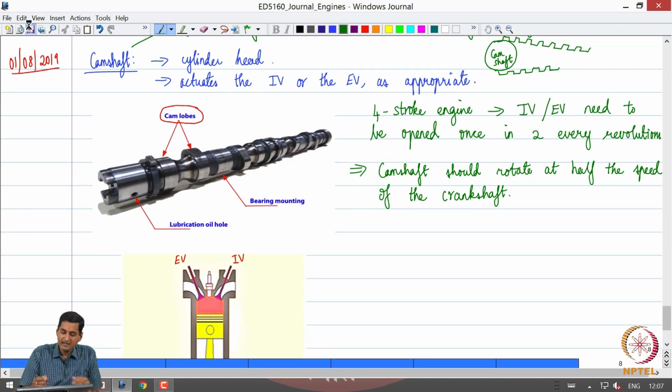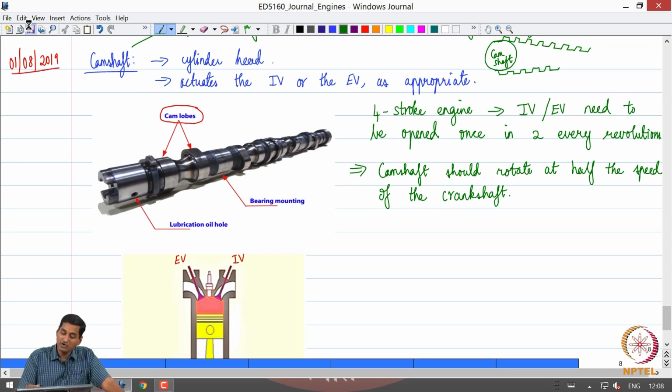So, that is the camshaft. It is placed in the cylinder head and supported by bearings, obviously, because even if the crankshaft is rotating at 3000 rpm, the camshaft will rotate at 1500 rpm, and it is going to continuously actuate many valves in a multi-cylinder engine over the time interval of one revolution of the camshaft. So, it needs structural support also. It is supported by bearings. So, that is the role of a camshaft.